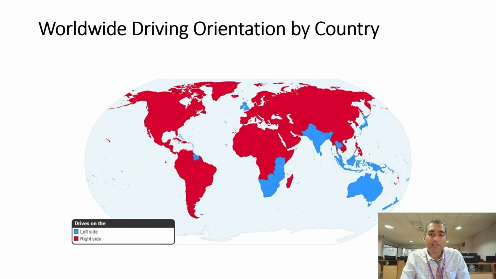Here is also one example where we can see which countries are following left side orientation and which countries are following right side orientation. If we express the same thing in the form of a tabular column, it is very difficult to read and take the overview of the entire world. But when the same thing is represented in the form of an image, you will get the entire overview of the world. So this is one of the advantages of this particular technology.